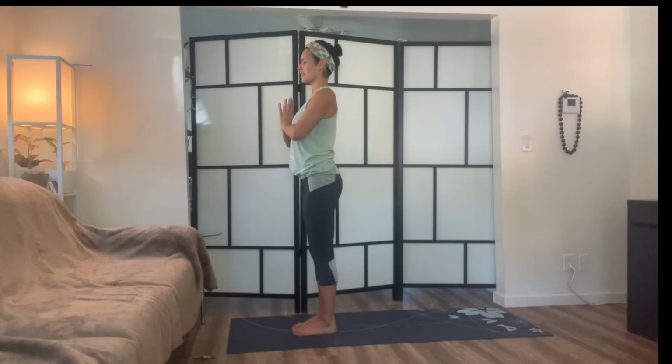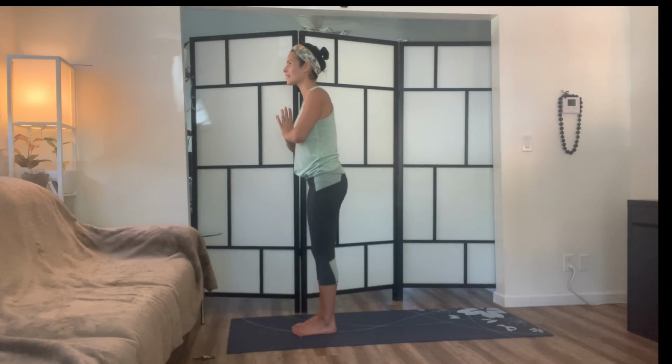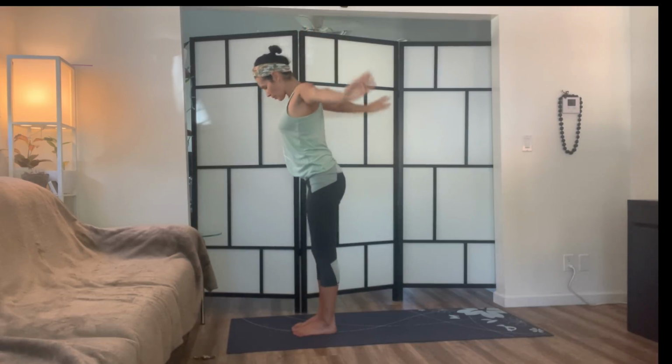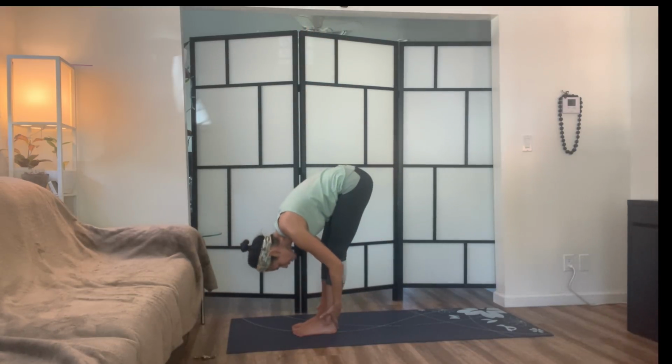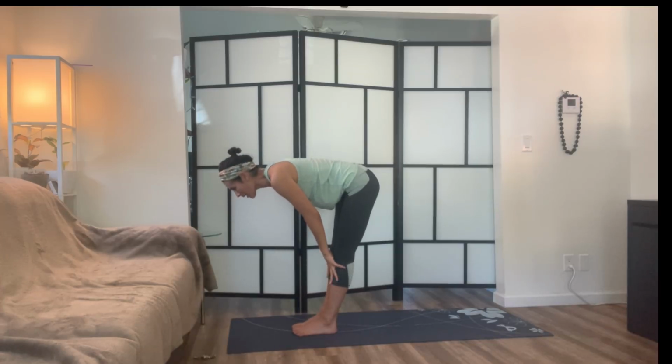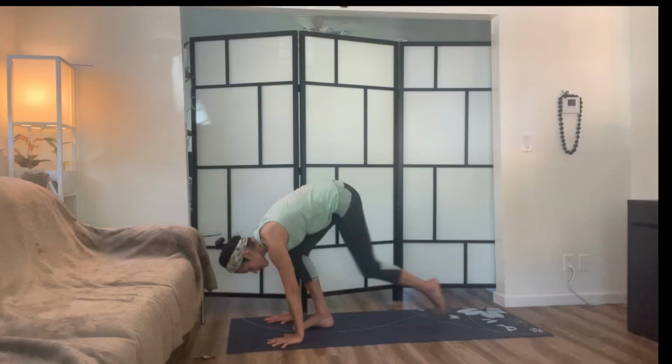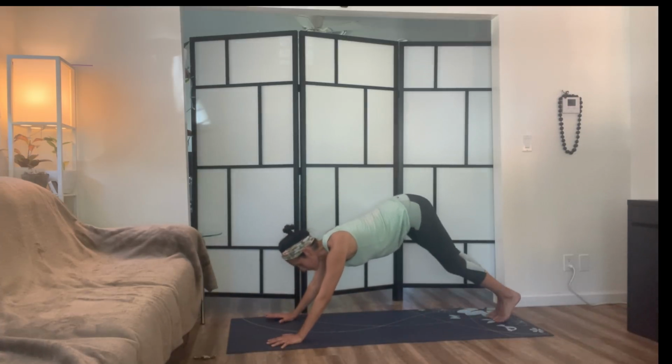Good. Let's start to generate some heat. On the inhale, sweep those arms up overhead. Exhale, fold. Inhale, lift to flat back. Exhale, down, planting the hands, jumping or stepping back to high plank.